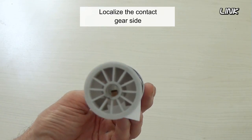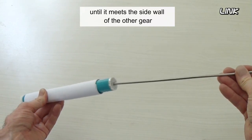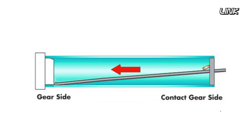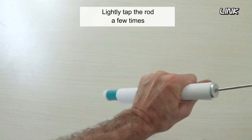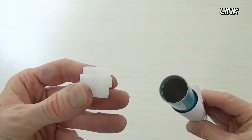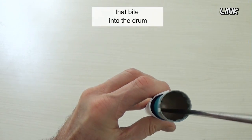Localize the contact gear side. Slide a metal rod inside the drum, until it meets the sidewall of the other gear. Lightly tap the rod a few times, until the gear comes loose. Do the same for the contact side, taking care not to damage the copper contacts that bite into the drum.